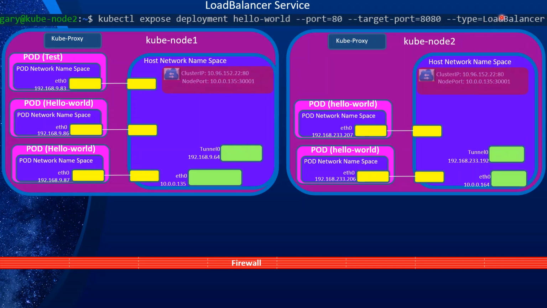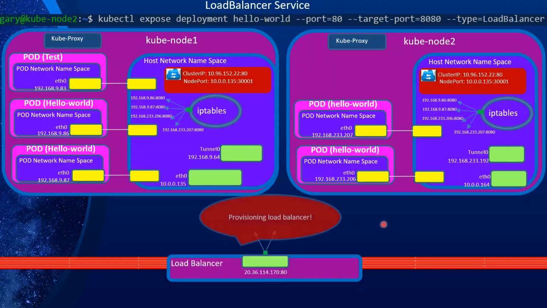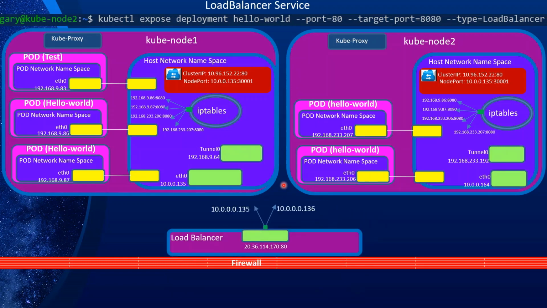So once we execute, as usual, it creates a cluster IP and node port, it programs IP tables, and then it waits for provisioning to complete. And once it's completed, it adds a public IP and port number through the load balancer where the client can connect.